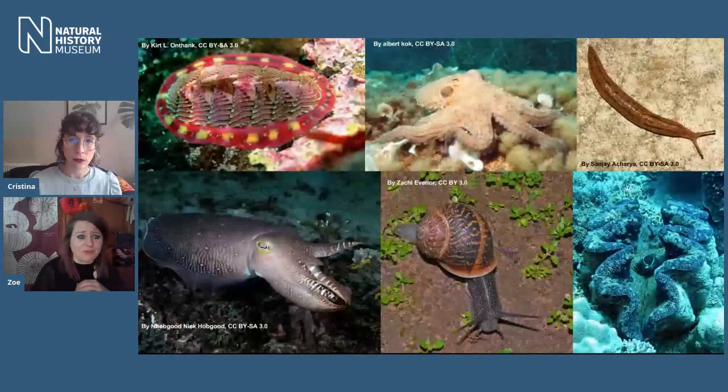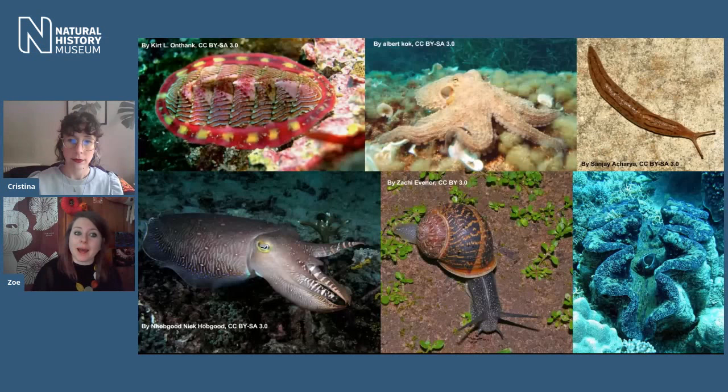Mollusks are a really massive group, not quite as big as the insects, but there's a lot of them. And there's a lot of groups of mollusks within that. There's some smaller groups, like the chiton, which is the picture closest to Christina on the screen. And then there's some bigger groups as well, even. So the three major groups of mollusks are the gastropods. That is everything like slugs and snails. And that literally means stomach foot. So if you think about how a snail moves along, it sort of sneaks along on its stomach.